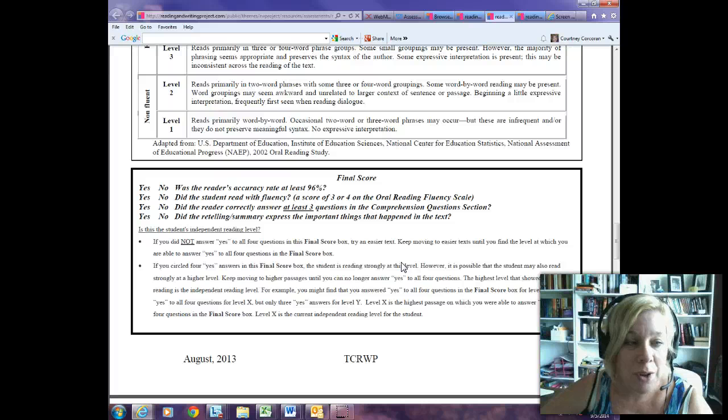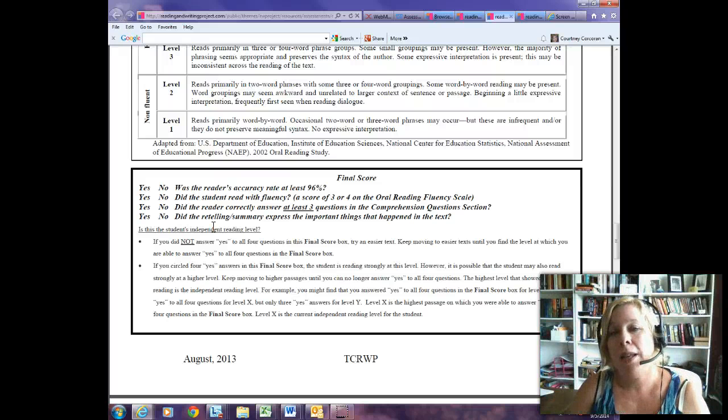And I love this form because everything is all here. Then you have, was their accuracy rate 96%? Yes or no? And just some good notes for you there to see how the student is doing. And this sort of an assessment is a great place to start if you're doing a Tier 1 intervention. Then you know what to work with the students on.